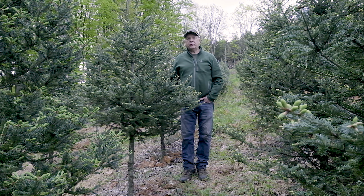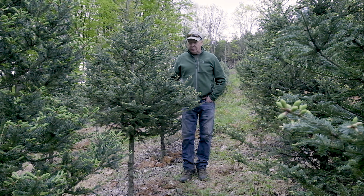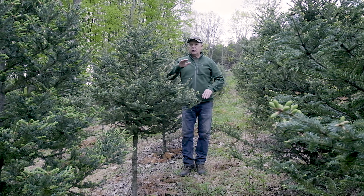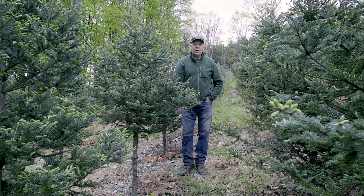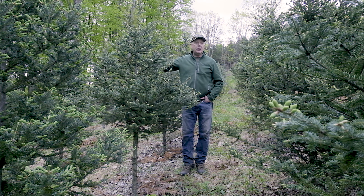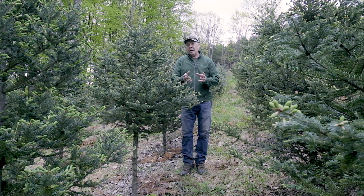So this is a sort of special project that we undertook in 2020. We purchased a bunch of trees from a nursery. They were a little too tightly spaced, and so the trees actually grew with the bottoms that are not going to contribute. So the bottom 2 or 3 feet of these trees is pretty much shot. So you'll be cutting these trees off maybe 2 to 3 feet up from the ground. But the tree above is quite nice. These had really nice root systems, etc. They were just crowded at the bottom.